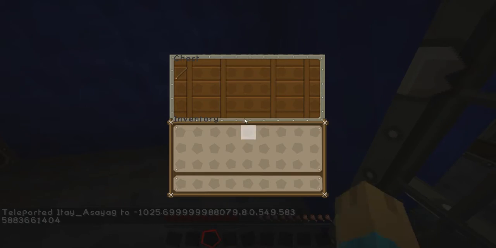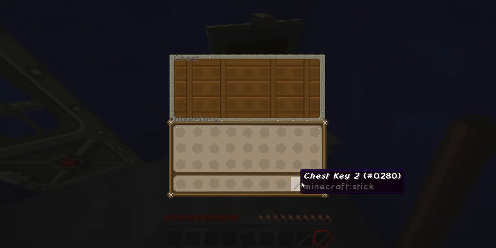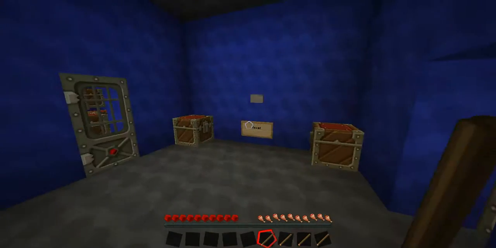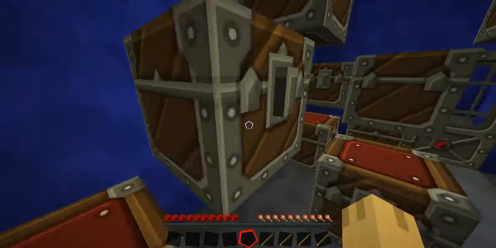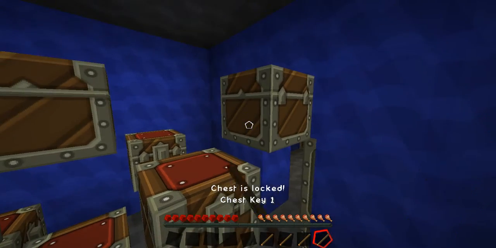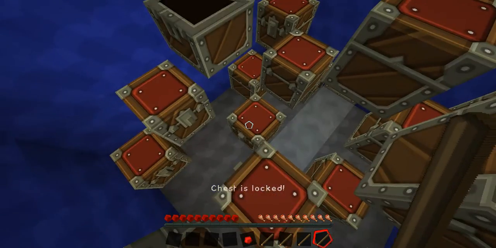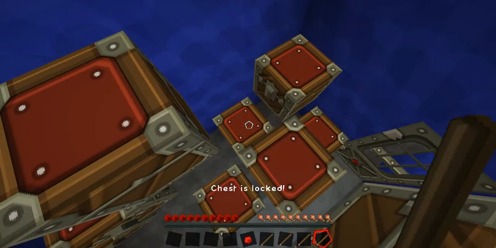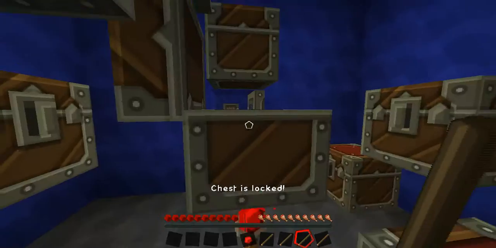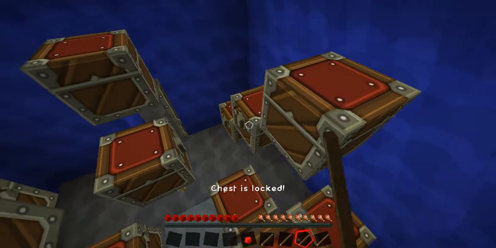Okay. A stick. Chest key one. And this chest is locked. With this I can open chest key number two. Two is the chest key number three. And door key. Oh, nice. Really, really nice. Some of these chests. Oh, I see what you did there. Nothing, nothing, nothing, nothingness.